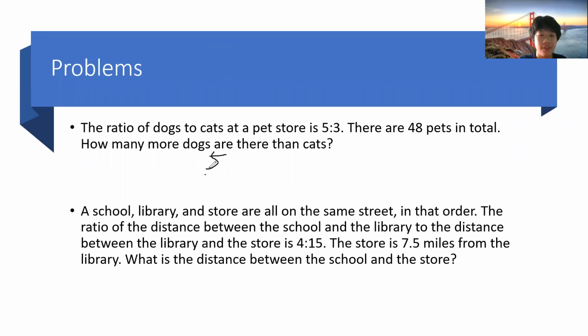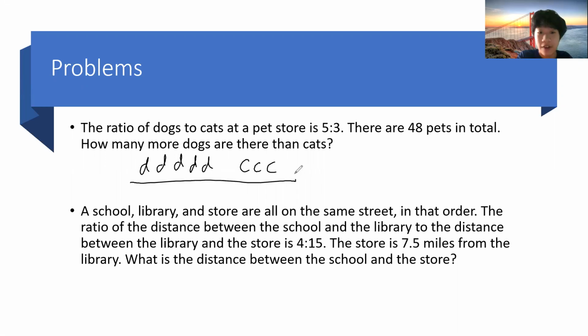Well, it's not 5/3. Be careful here. The ratio is 5 to 3, which means that for every 5 dogs, there are 3 cats. 5/3 of the pet store is obviously not dogs, because the maximum fraction we could have is 1. So what is the actual fraction of dogs? Let's say for every 5 dogs, we have 3 cats. What fraction of the total is dogs? We have a total of 8, and 5 of them are dogs. So 5/8 of the pet store is dogs. 5/8 times 48 gives us 30.